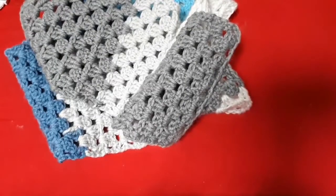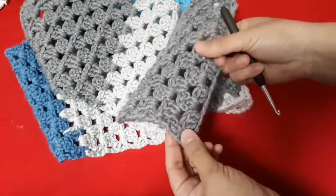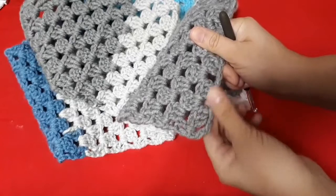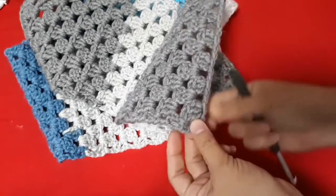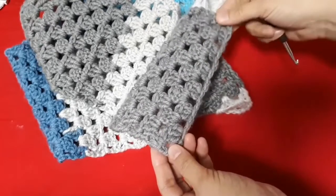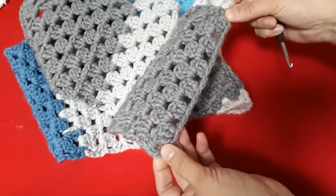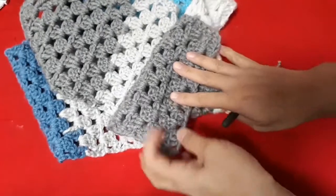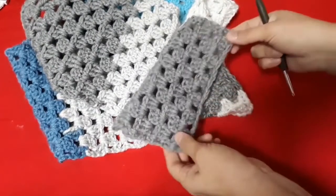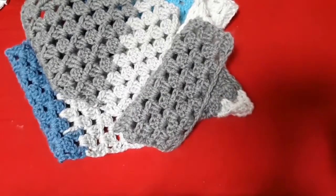Now when you have to make a smaller one, let's say you want to make a skinny scarf with just 3 clusters, that means 3 into 3, 9 plus 2, so 11. So 11 stitches you need for a skinny scarf. And if you want to make a shawl with, let's say, 20 clusters, so 20 into 3, 60 plus 2, so 62 would be the stitch count. So the basic formula is a multiple of 3 plus 2 stitches for the ends, and that would be your foundation chain.